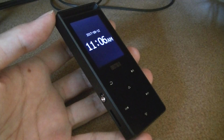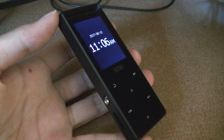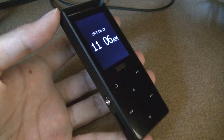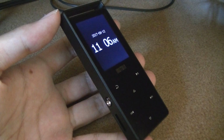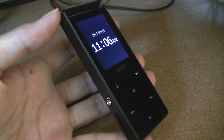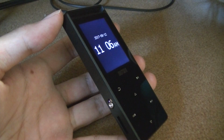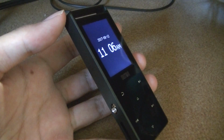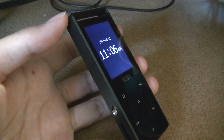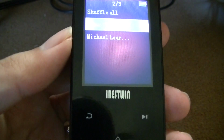So again, the music quality, as aforementioned, is excellent on this player. Overall, it delivers plenty of clarity in the sound. Highs, lows come across quite apparent. In terms of bass, that will depend more on the headphones you're using, of course. So if you are plugging it into a DAC, it does sound significantly better if you are kind of a bass head. But all in all, regardless of what genre you're playing music with, it does a fantastic job. All the common file codecs from MP3, WMA played back without any issues at all. Just plug and play, and you can insert this onto any Mac or PC and then drag files into it like a thumb drive, and it will play it back without any hiccups. So quite impressive in terms of the sound quality and the performance and ease of use.